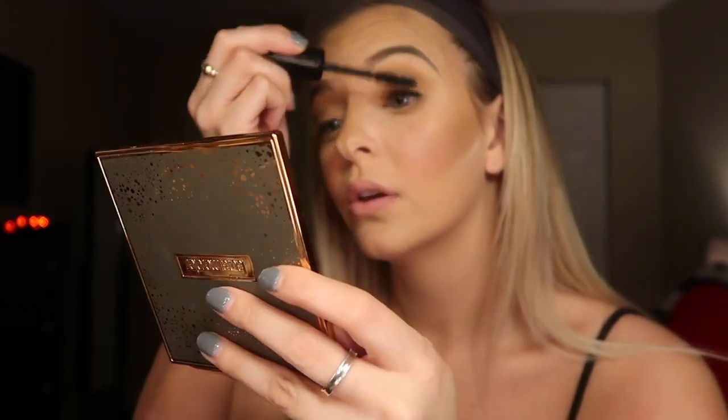Next I'm going to curl my eyelashes. This is a lot of work — I don't know how people do this for a job. I have a headache. Now that my eyelashes are curled, I'm going to apply one layer of mascara using the Lancome Monster Big — my favorite mascara. It doesn't really matter how they look right now; you just need to make sure all your eyelashes have a coat of mascara because the lashes I'm using are so big and black that you'll be able to tell if your natural lashes don't have mascara on. I'm also going to brush off this powder before I forget.